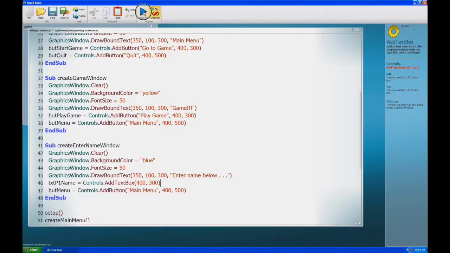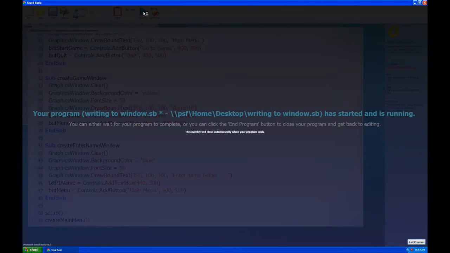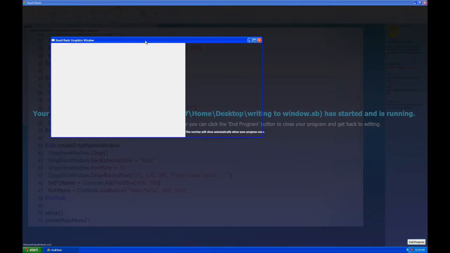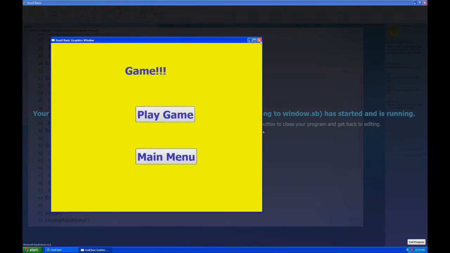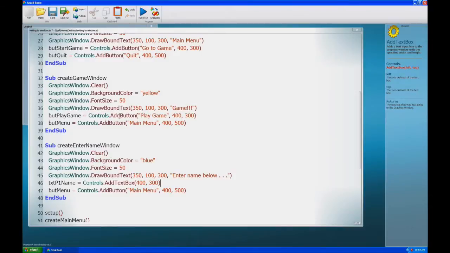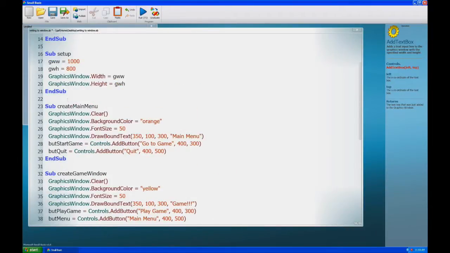Okay, so let's just go and see what that looks like on the game. Of course, actually we've got no way of getting to the enter name. So on our create main menu section, we need another button.